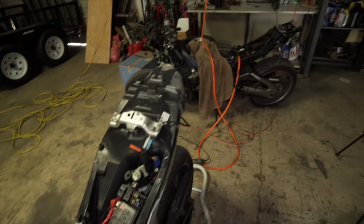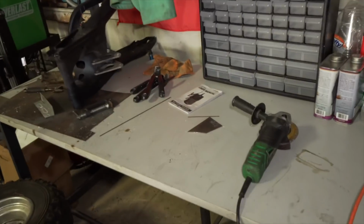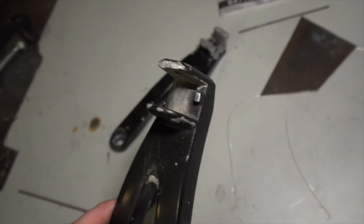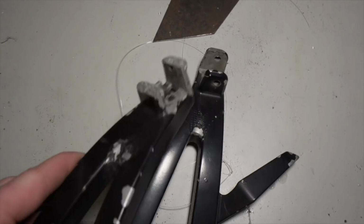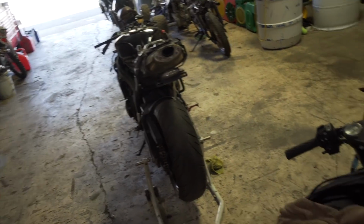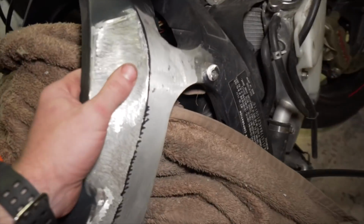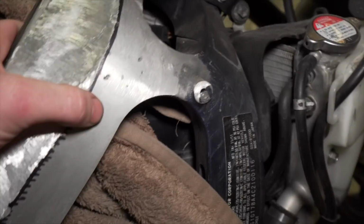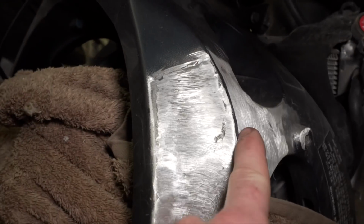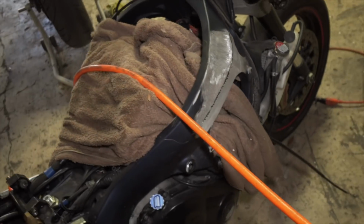And I'm actually going to be doing some welding on the Gixxer right now, and maybe some on the foot pegs off the other CBR. I'm probably going to build those back up so I can use those. So I'm going to be doing a little bit of aluminum welding today. Probably just hit a couple bikes at the same time, because right now I actually have to build up a few areas on this Gixxer still. Like there's still some low points. That's a low point. There's a couple divots, so I still have to do a little bit more there.